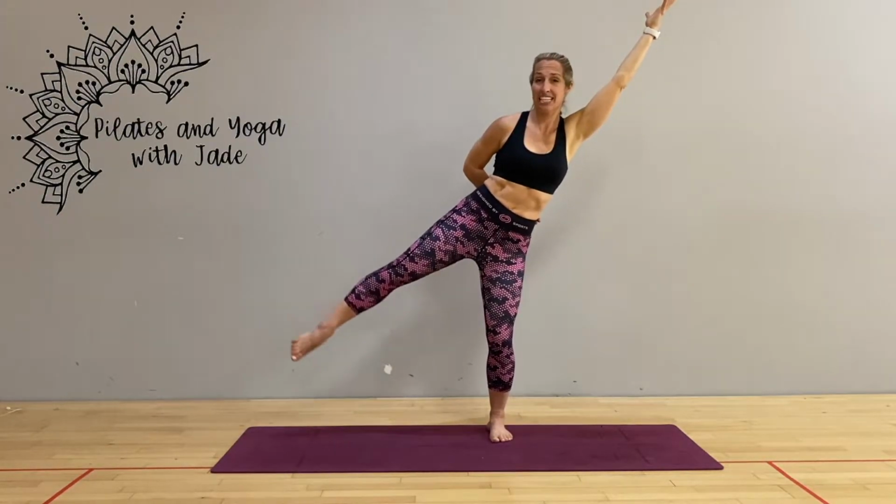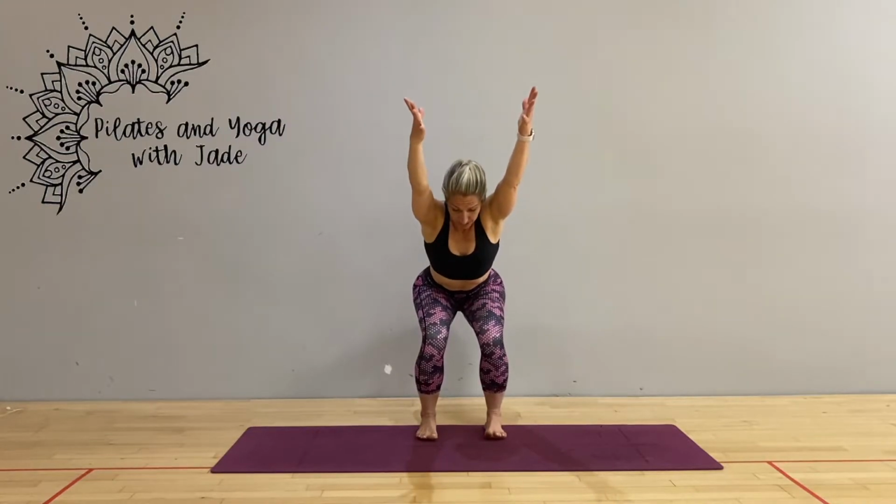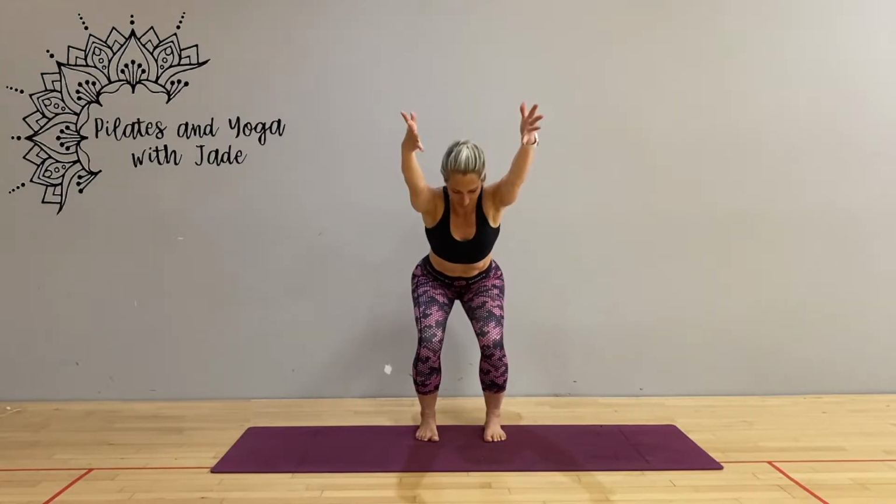Come to center. Both feet hip distance apart. We come into our standing squats. Reach both arms forwards, heels back. And then drive yourself to stand. So hips go back, spine is long, and then you press to stand. So try to keep the chest lifted. Draw the belly towards the spine, keeping those knees parallel.